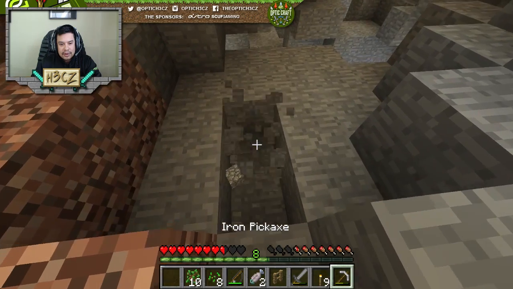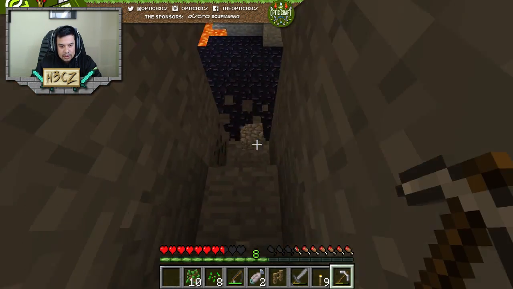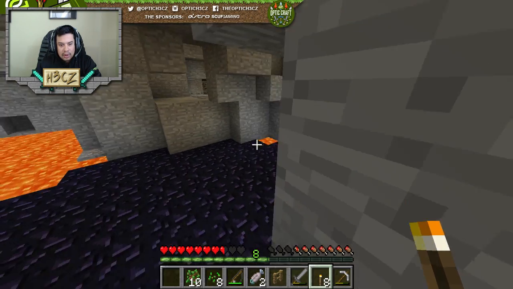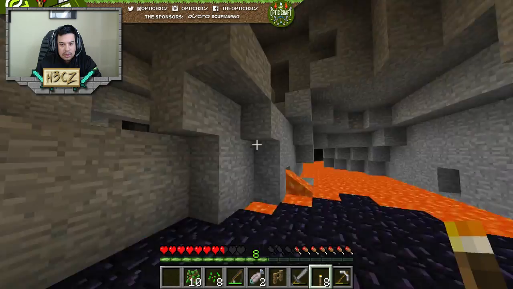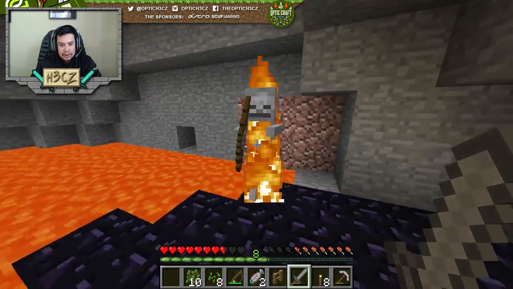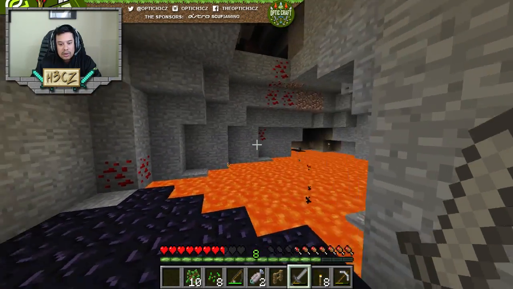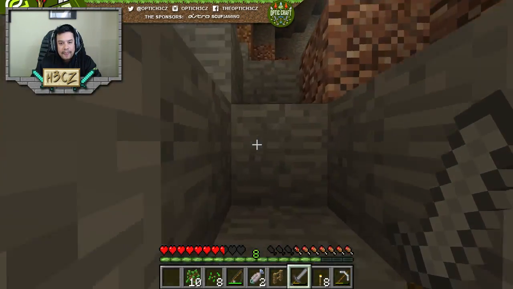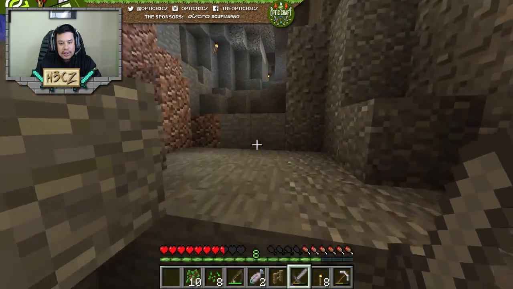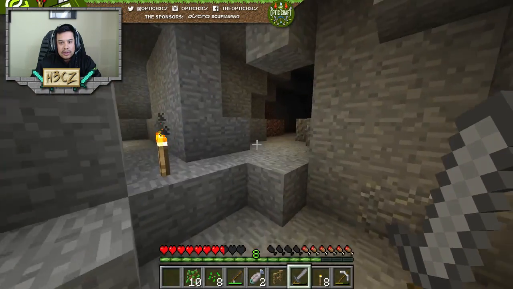Nice, we found spiders over here. Cave system over here. Hey, more iron. Let's get it. Oh yeah, make it rain iron. So much. I'm gonna head back and try to start smelting this iron. Actually, let me explore this area.